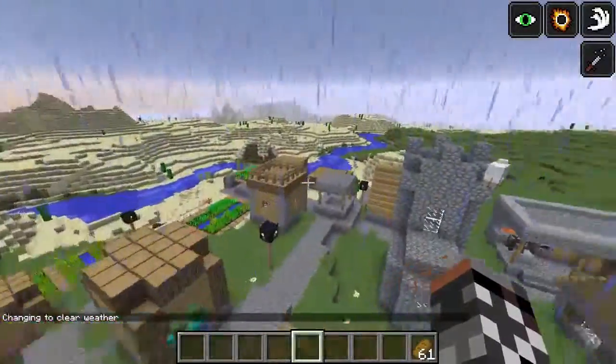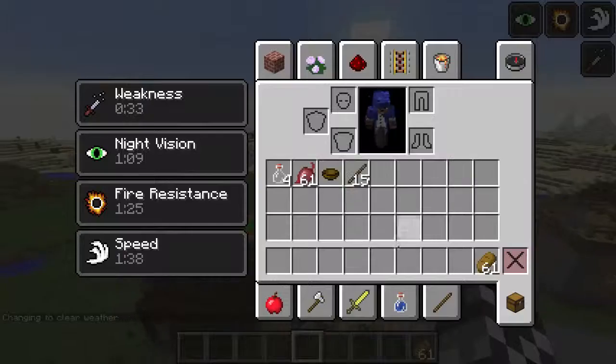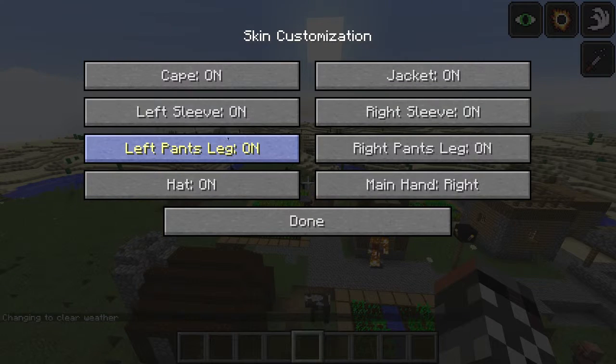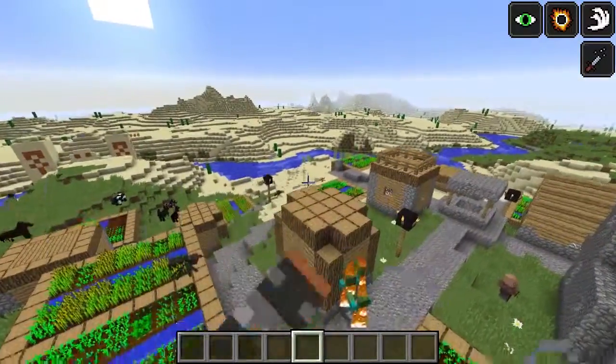So basically, you guys, that's going to do it for this episode. Oh, wait, no, there's one more thing. But there's one more thing. Options now, if you go into skin customization, you can now indicate which hand you want to be your primary or first hand. If you're left-handed, it is now going to be moved to over here.